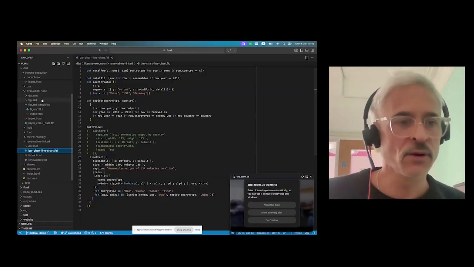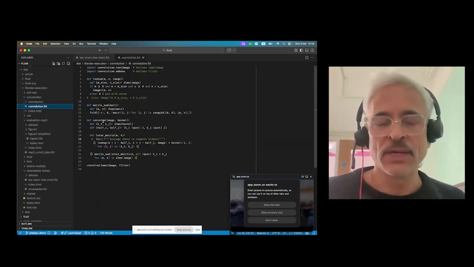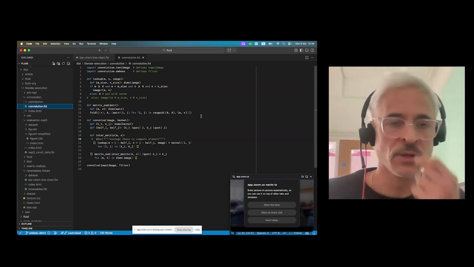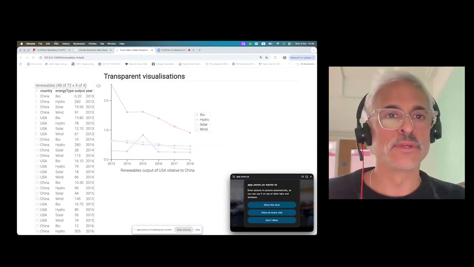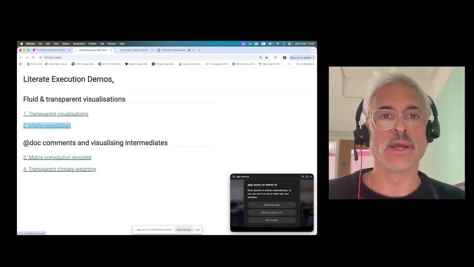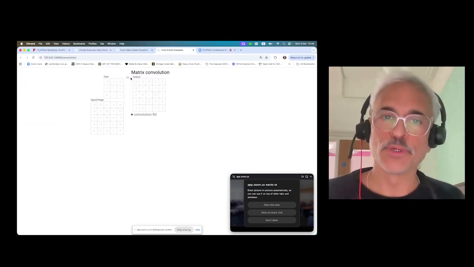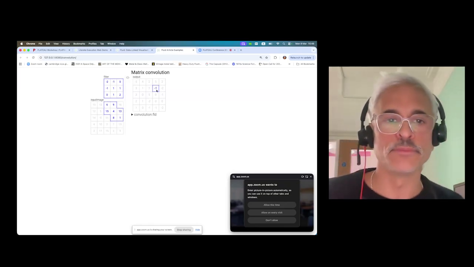So the second example is matrix convolution, and we're going to come back to this shortly. So let me show you the code first for convolution. So again, it's purely functional. The output matrix is just computed as a pure function of these two input matrices, the image and the kernel. There's no mention of interactions, but what we get is an interactive version of convolution where I'm able to open up the inputs and move around in the output to see how the inputs are being consumed by the output.